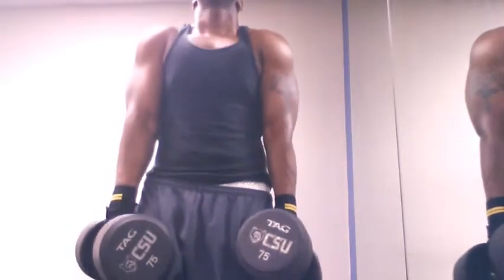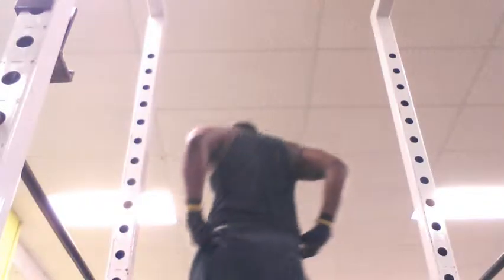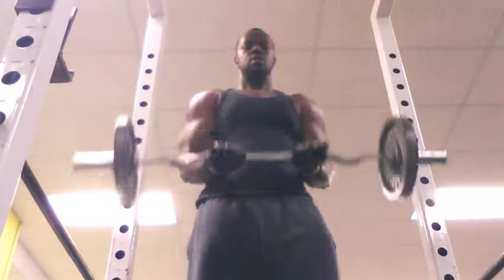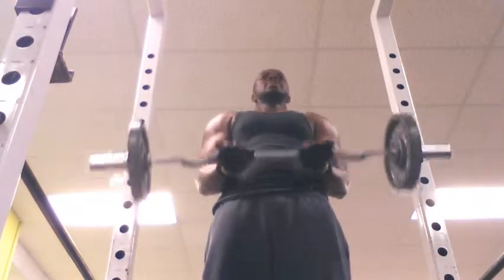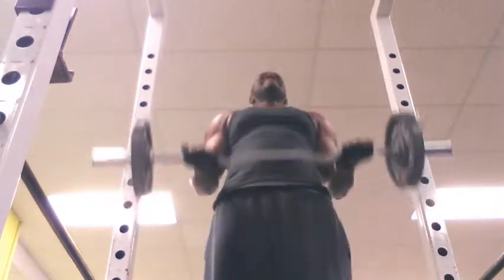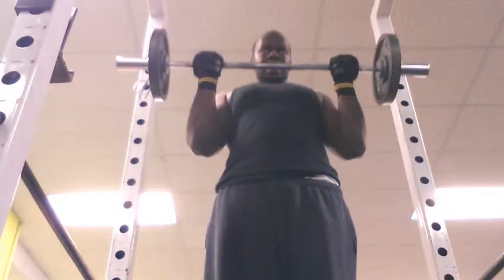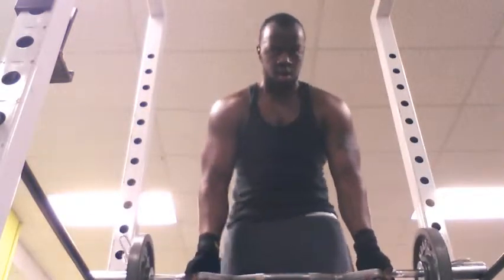With everything, I didn't record all of my sets — I usually just recorded about two sets of everything even though I did four or five sets per exercise. I didn't want this video to be overwhelmingly long. After chest I hit traps and biceps, because I don't hit chest and triceps on the same day — I'm already working triceps with pressing, so it wouldn't benefit me as much as hitting biceps would. Right here I went close grip for the short head and then wide grip for the long head, back to back — so this is already 20 good reps with all kinds of blood pumping into those muscles without taking breaks.